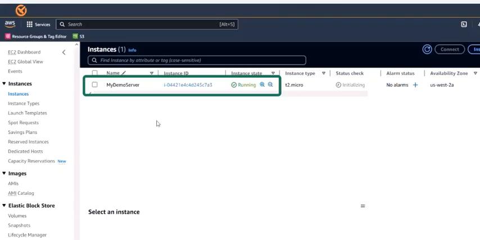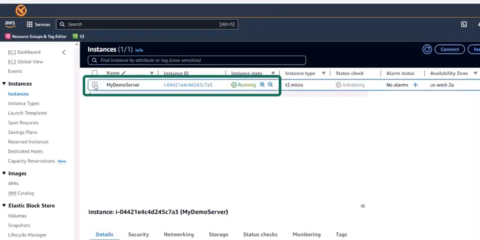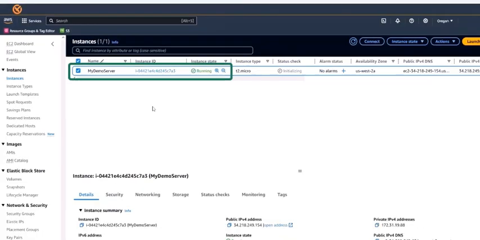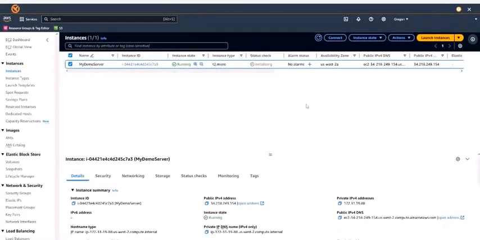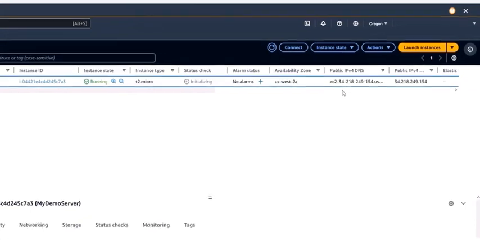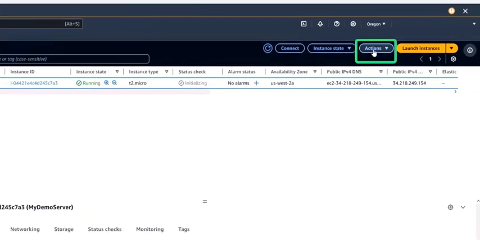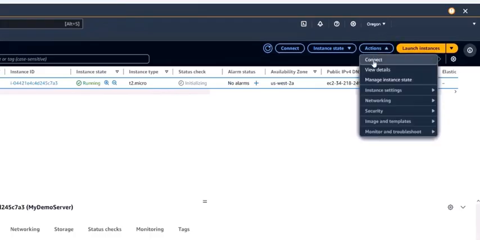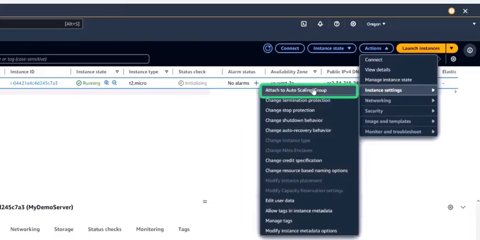To do that, we select the checkbox next to our instance. Then go to the Actions menu here, then go to Instance settings, and then select Attach to Auto Scaling group.